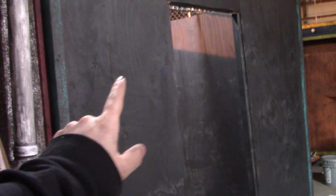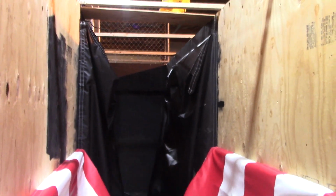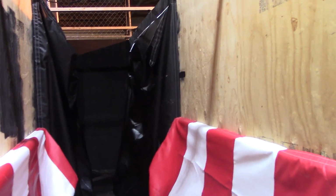I'm going to hang it up here on this space. I'll have to take the trim off to hang it up there, and then in here, and here, and here, I'm going to hang up some flaps for the curtain chaos stuff. So the goal is to have the whole booth done today.